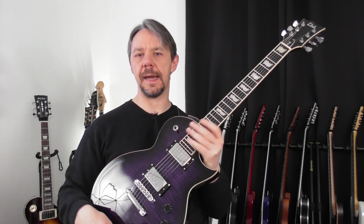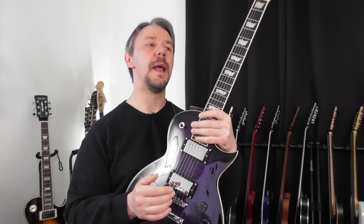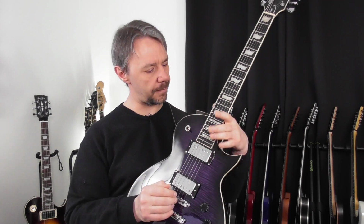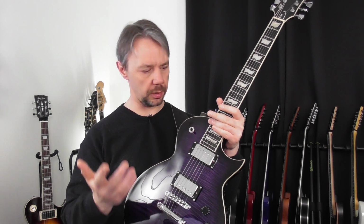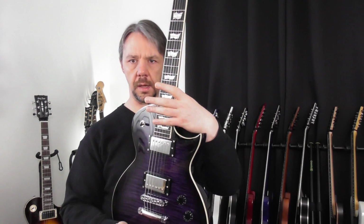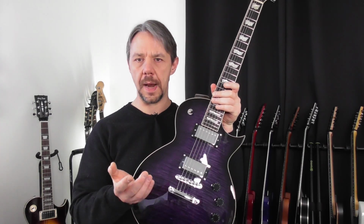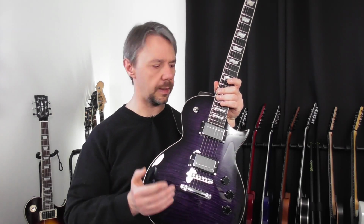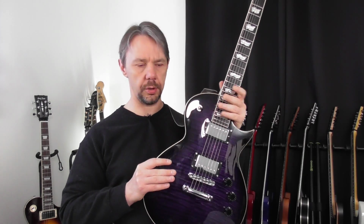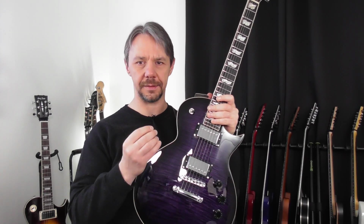Now, I guess you don't always go that high on the lowest string, but you have to know that the access to the 22nd fret is not the best I have seen, especially on a single cut guitar, because of the neck heel. If you go for high range LTD, for instance, the EC-1000, EC-1001, you will have an easy access neck, so you will not encounter this problem, but of course the price is absolutely not the same.